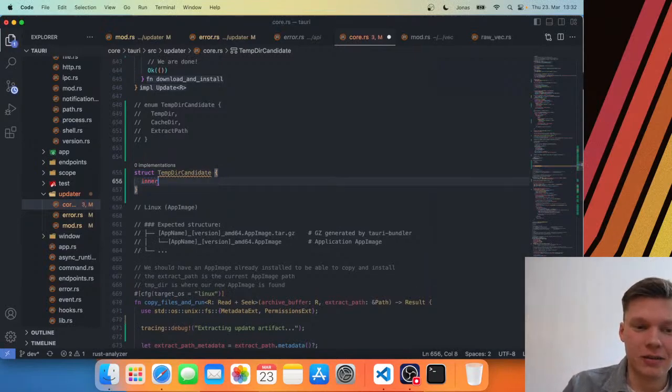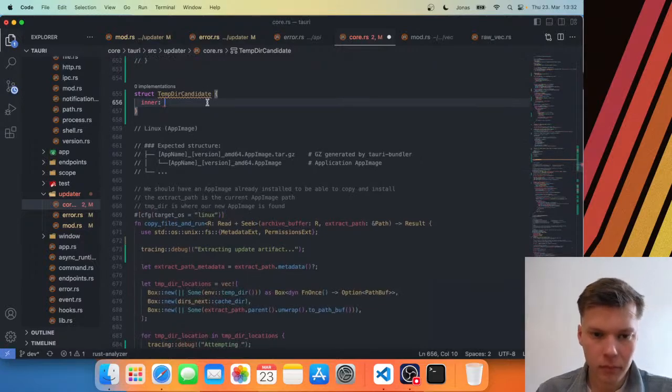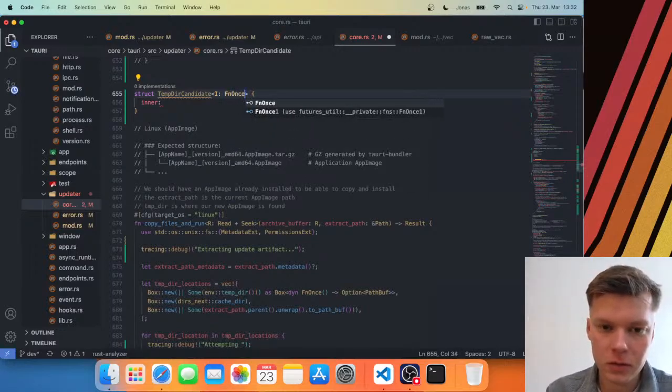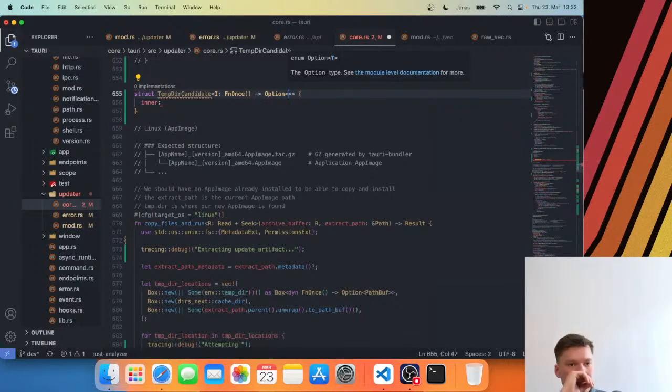Yeah. Okay, so this should be an fn once that returns an option. This is tricky, man.